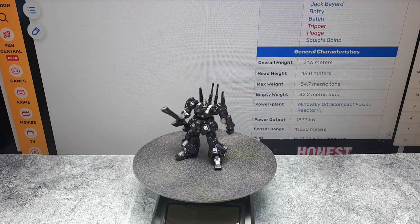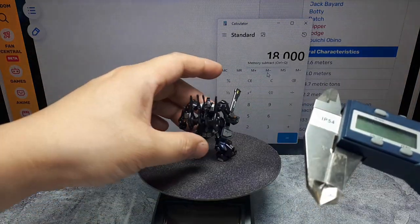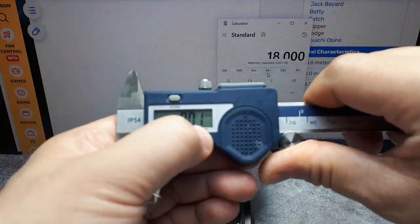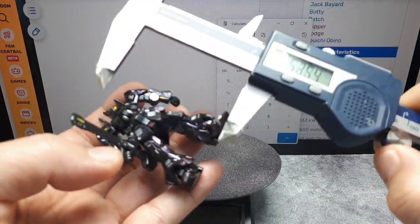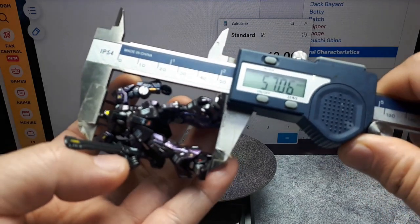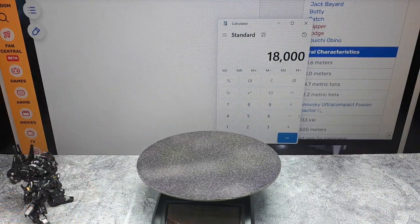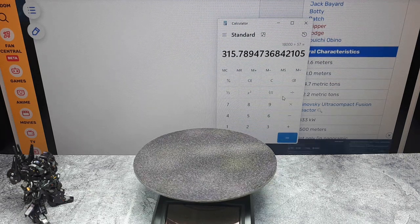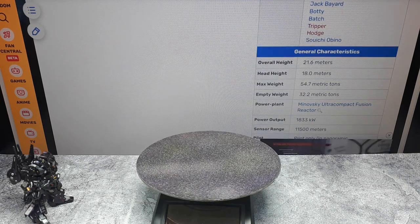18,000 millimeters. Let's see, 18,000 millimeters. And let's bust out the calipers and measure up to the head here. So that's zeroed out, right? Zero. It's 57, I would say. Yeah, some play. So 18,000 divided by 57. This is 1/315 scale, somewhere in that ballpark. I guess 1/300 might be a good number to go by.